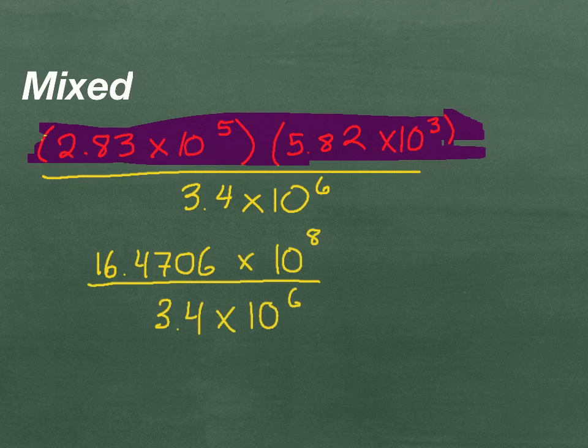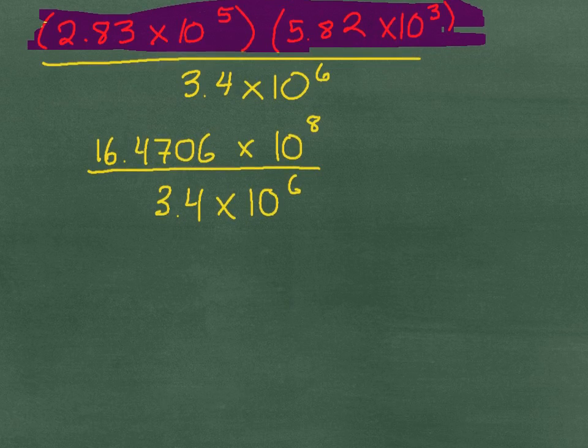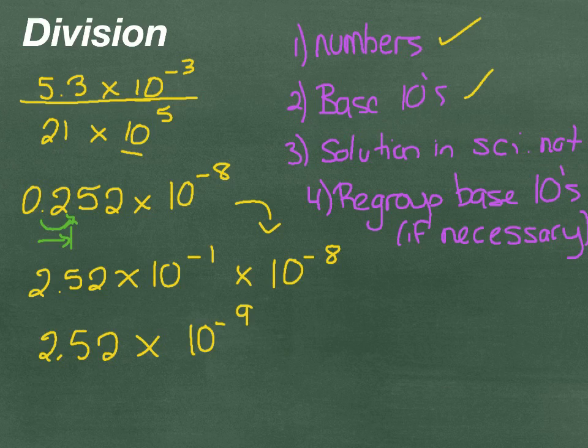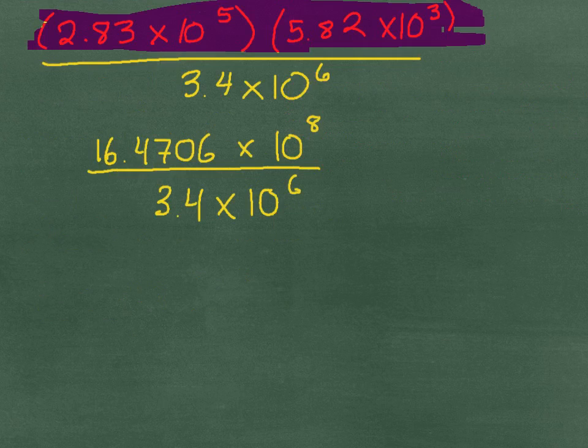Now, I know some of you are wondering, but what about this here? This number here is not in scientific notation. We should fix it. I always tell my students, wait till the very end. Just simplify everything and then worry about your scientific notation at the end. So now, again, we have division. So basically what we did here, we're doing here. So if we do 16.4706 divided by 3.4, getting my calculator out here, I get approximately, and I'm going to actually round this to 4.844, although it does go on for a while.